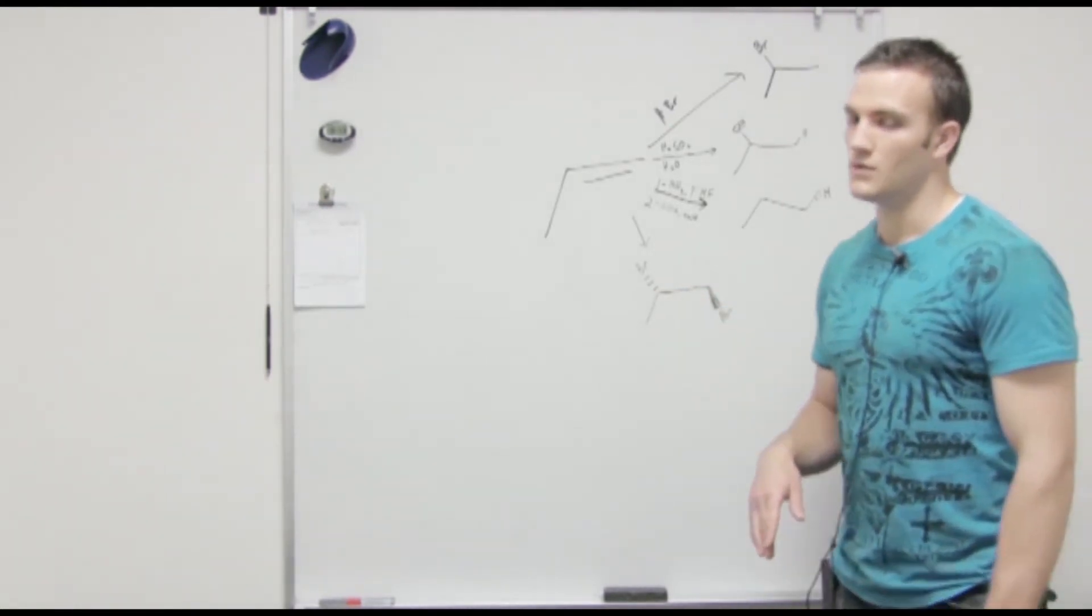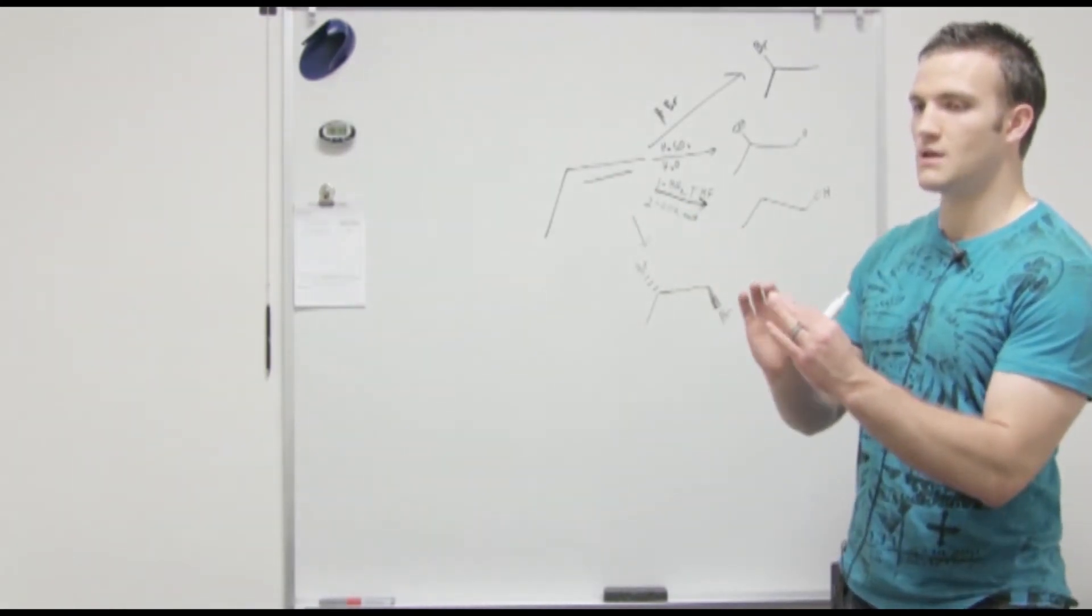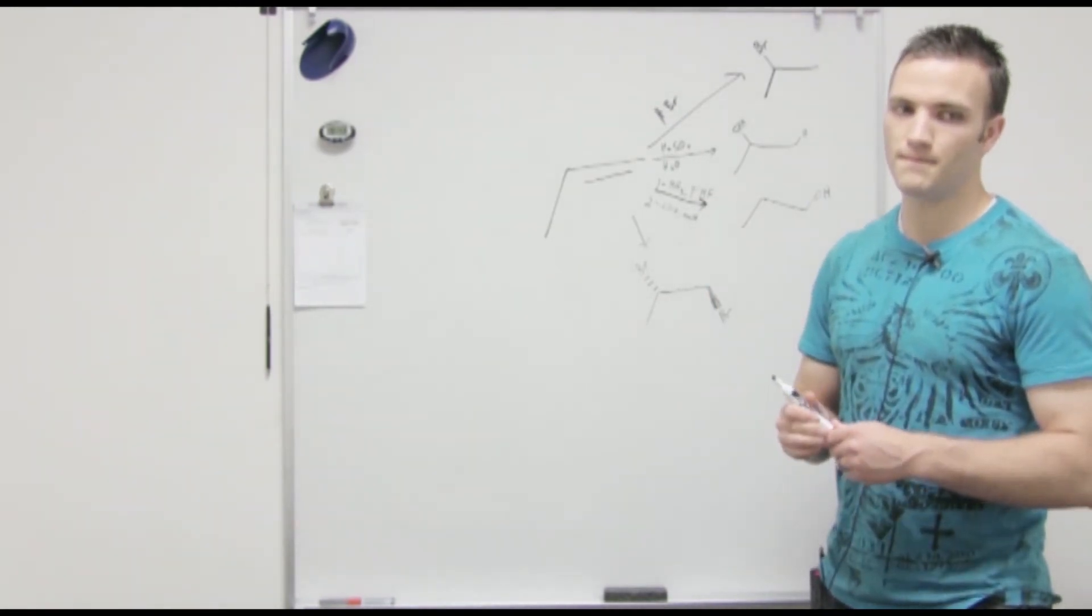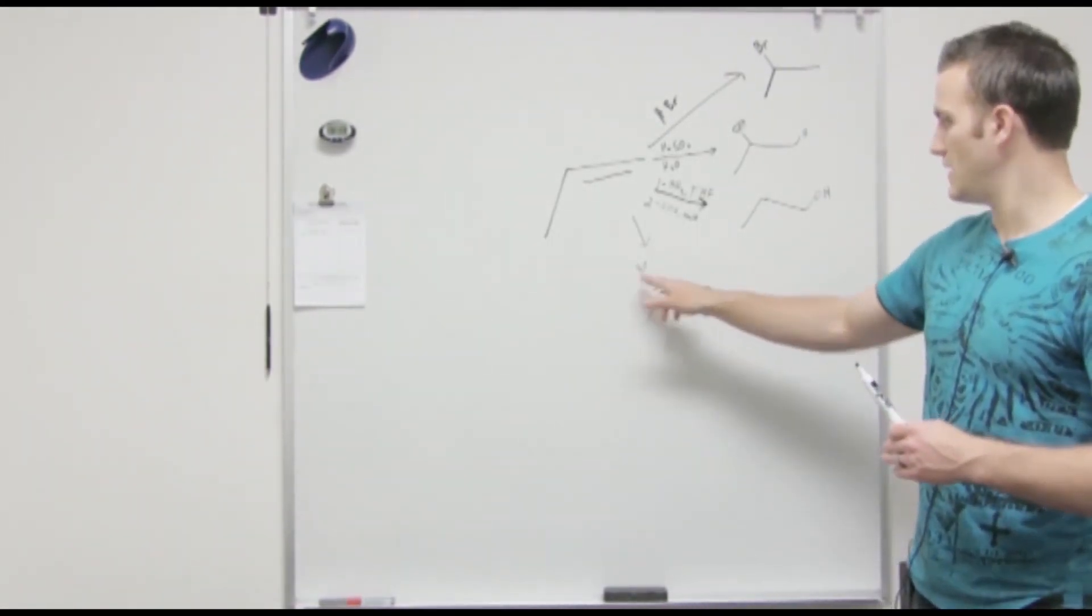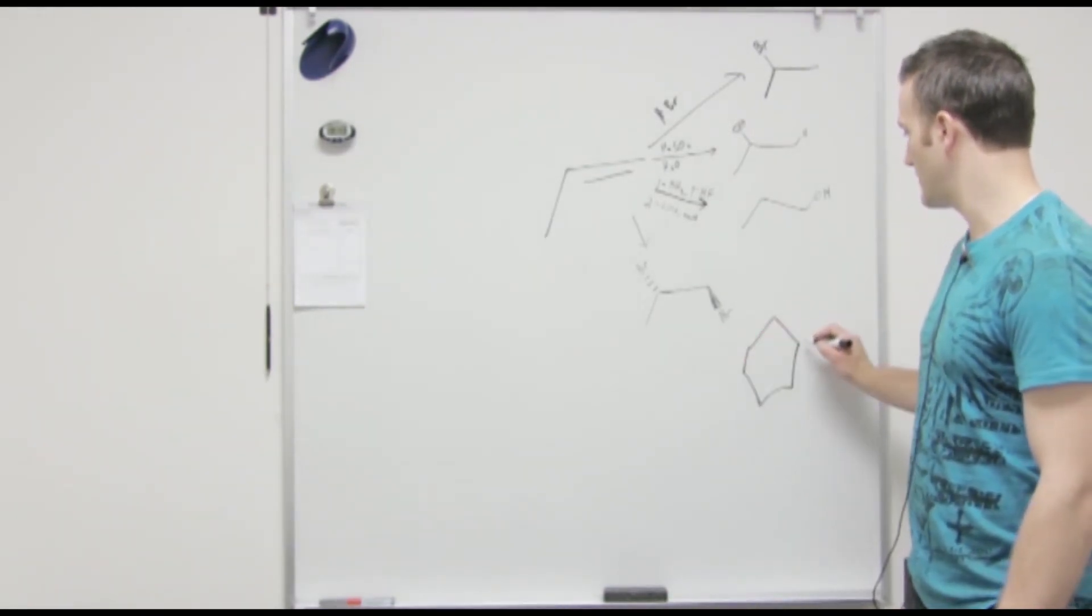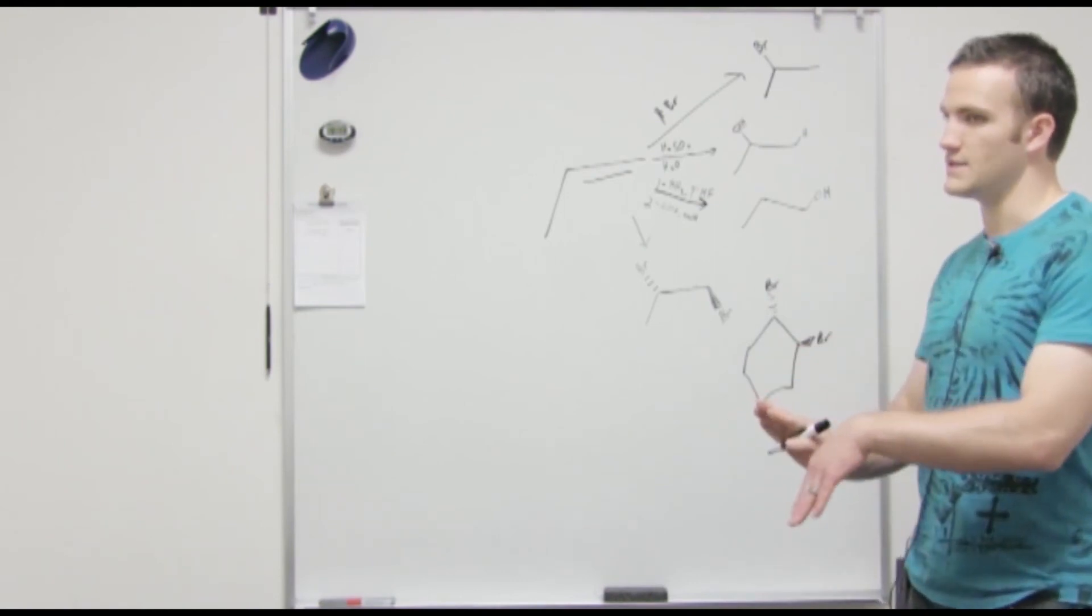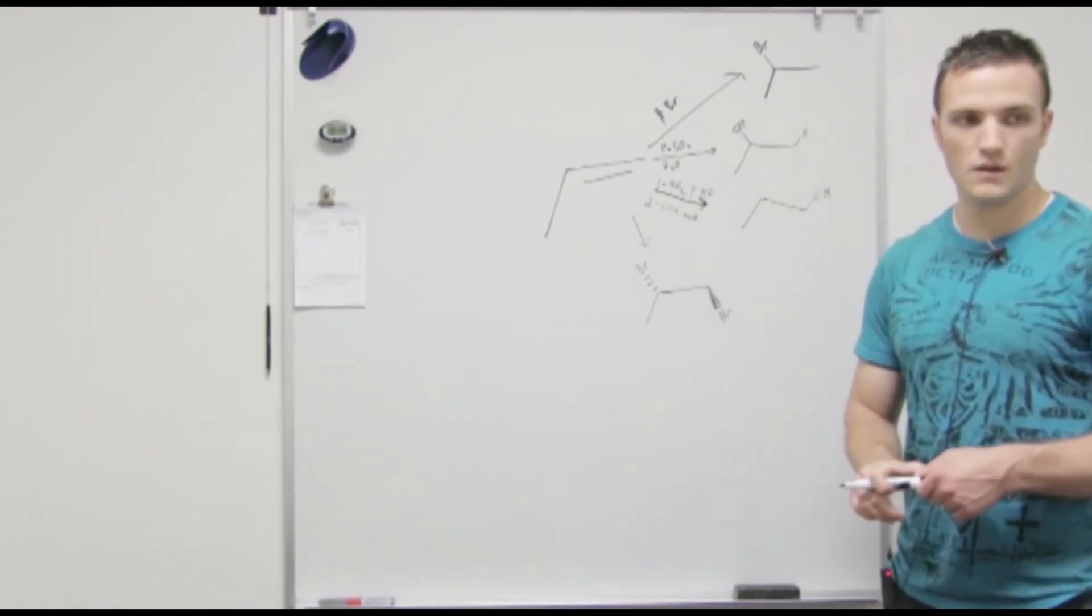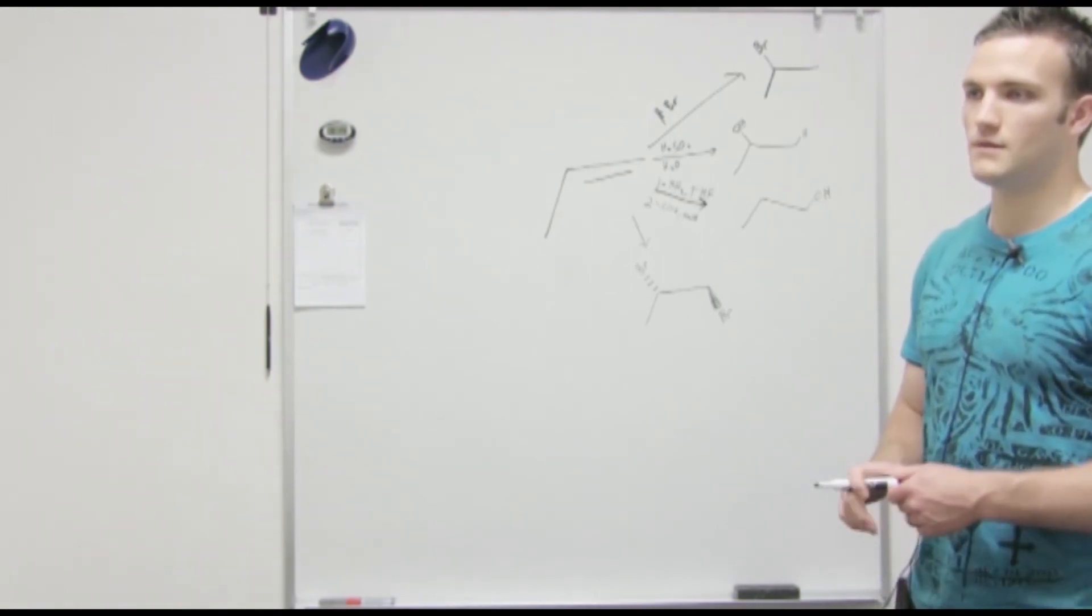Because if you go through the mechanism, you're going to reach out with the pi-bond, grab one of the bromines. It's going to break the bond to the other bromine. That bromine's going to come around and attack from the backside. Oh yeah, she showed us that yesterday because they're so big too, it has to be anti. So that's why I draw it this way just to remind myself it's anti. If it was in a ring structure, then you'd know that they're on opposite sides of the ring. But in this case, it's free to spin, so it's more of a reminder. That's one, two-dibromopropane, right? That's it.